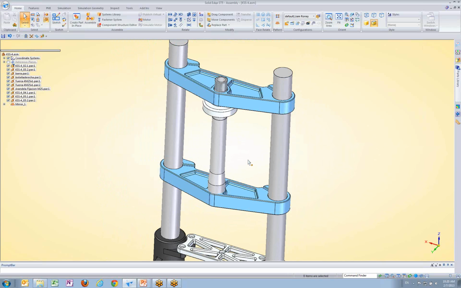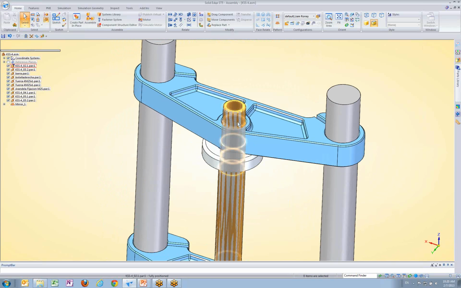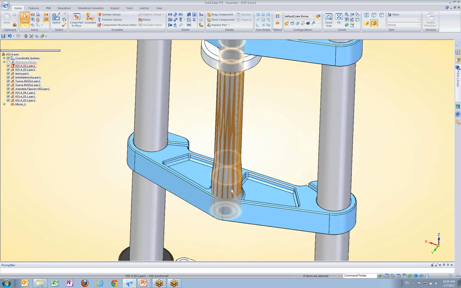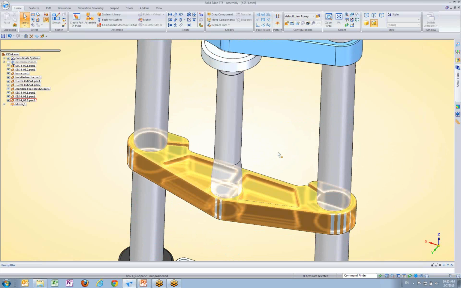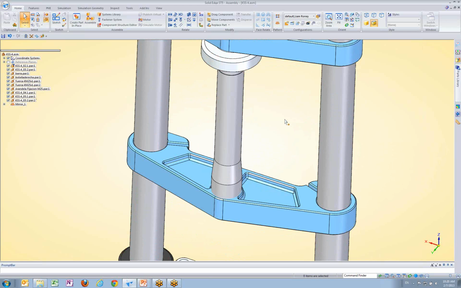But I'm already seeing a problem. The diameter of this rod is quite a bit smaller up here than it is down here. It kind of flares out. So in fact, we don't need another occurrence of the same bracket. We need a similar bracket, but an entirely new part. And we're going to use some new functionality introduced in ST5.